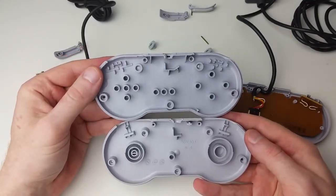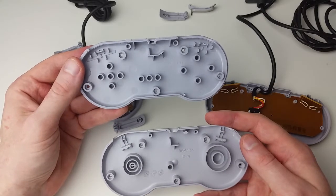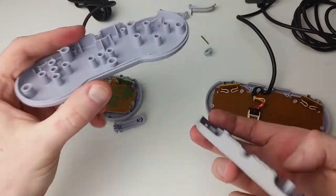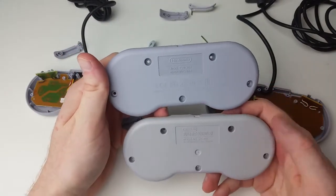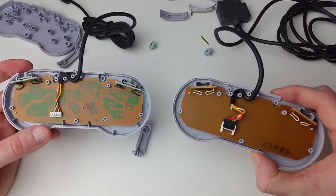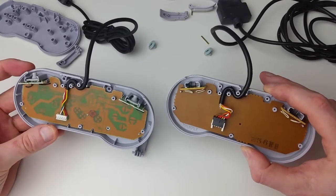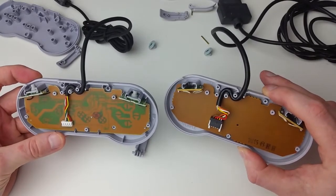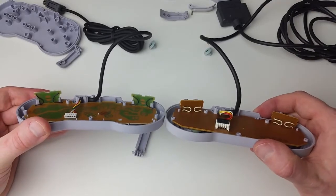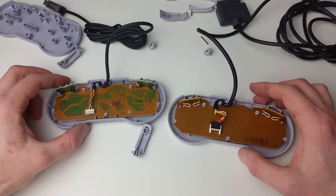All right, so on the bottom you have the case from the SNES regular controller, and on the top you have the bottom of the case from the SNES Mini controller. All right, so here are the controllers side by side, the regular SNES controller on my right and the SNES Classic Mini controller on the left. I'm noticing the shoulder circuit boards for the shoulder buttons are thinner on the SNES Mini controller. The board itself looks thinner on the SNES Mini controller, but the shoulder button boards do look taller on the SNES Mini controller. All right, let's take these out.